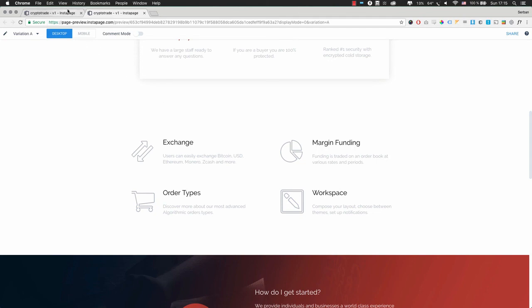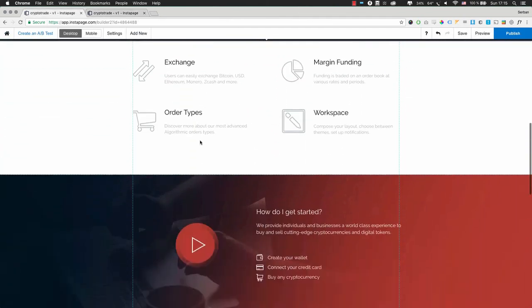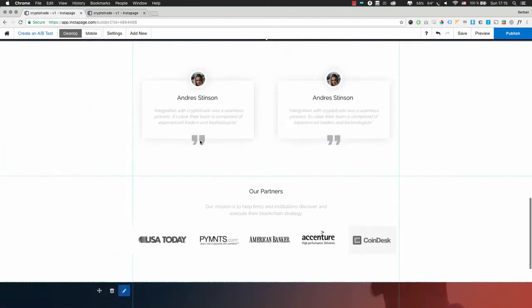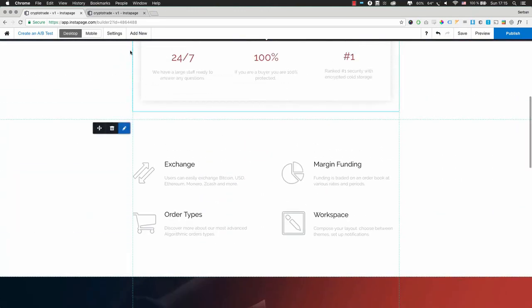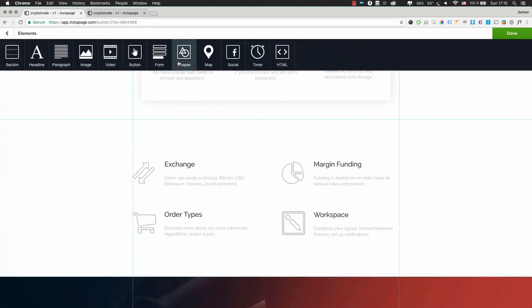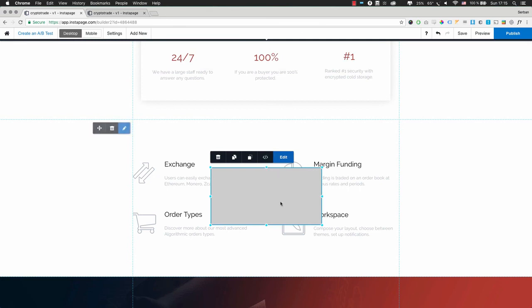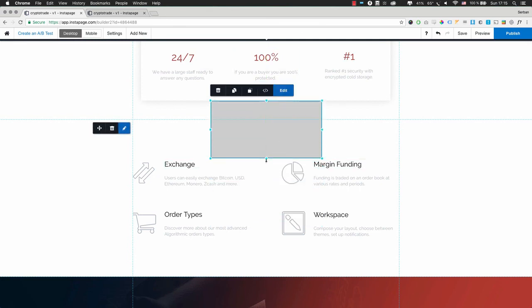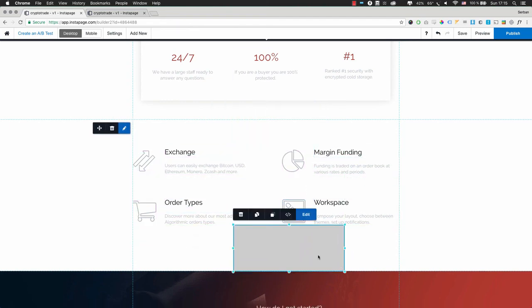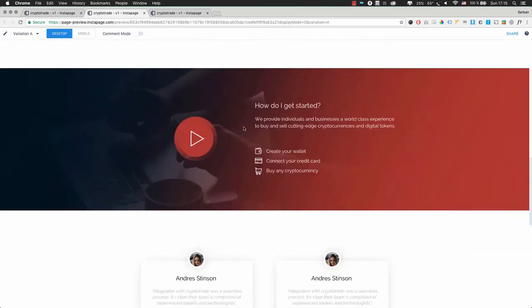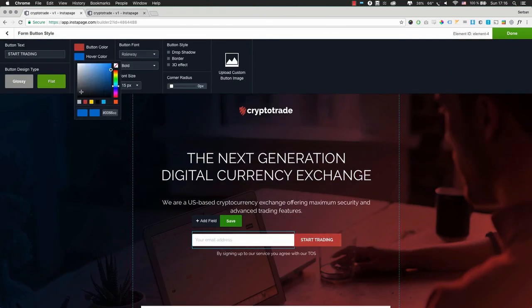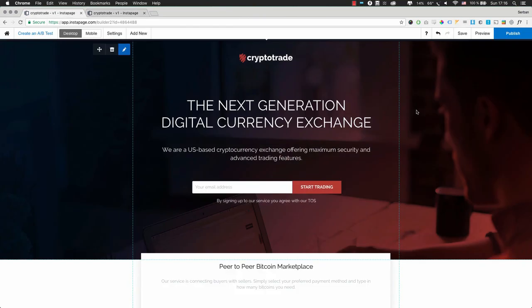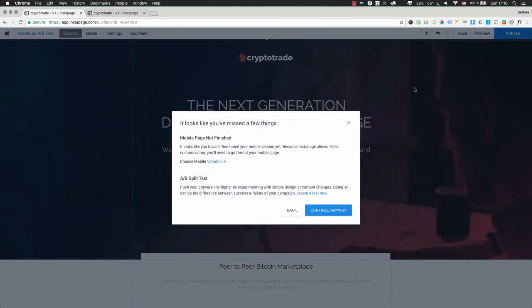That's a text element, but now I'm going to use the same technique I've used in Photoshop to make sure the margins are correct and the spacing between elements is consistent, and I'm just going to create shape elements. Now, I don't know if a couple of years ago you could have done this in such a short time, but the ability to have that inside Instapage is pretty incredible.